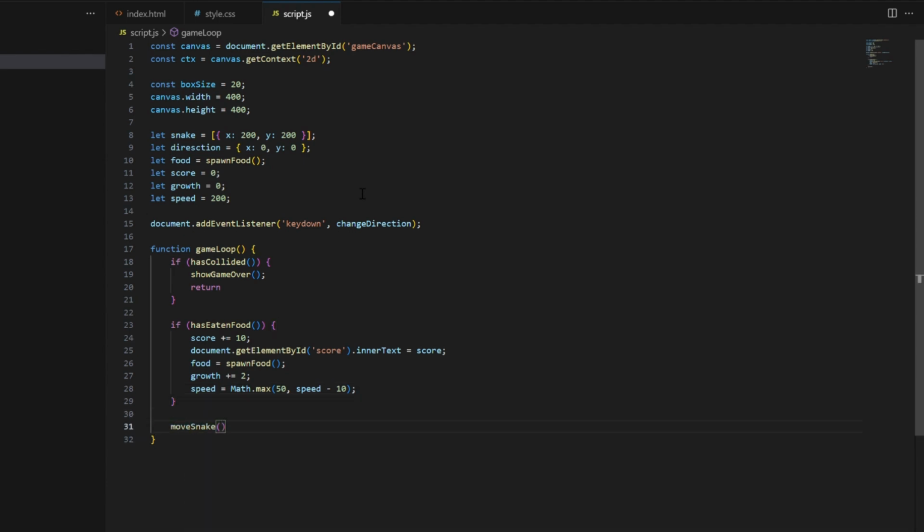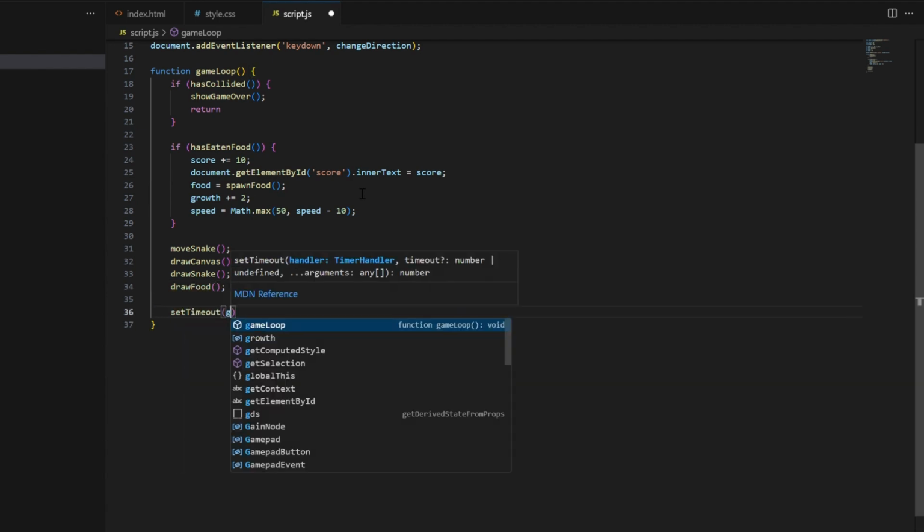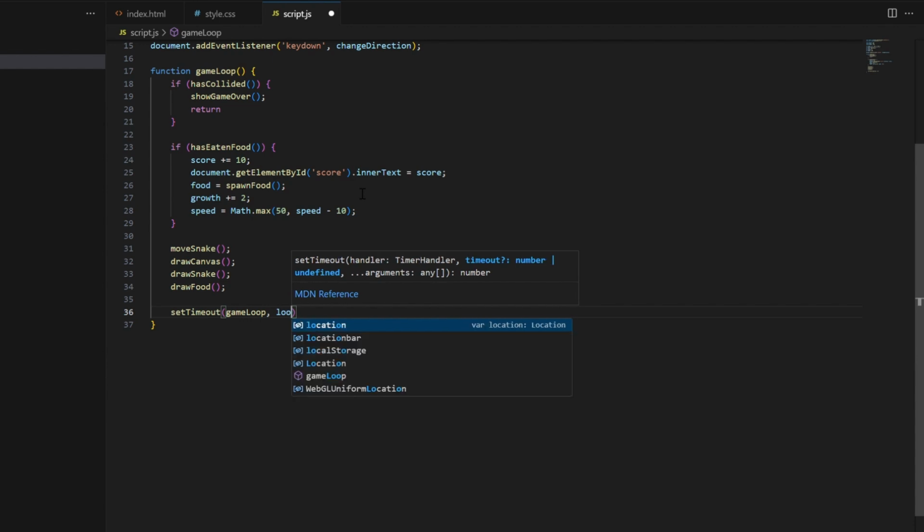Moves the snake, redraws the canvas, snake and food. Sets a timeout to call the game loop again after the specified speed interval.